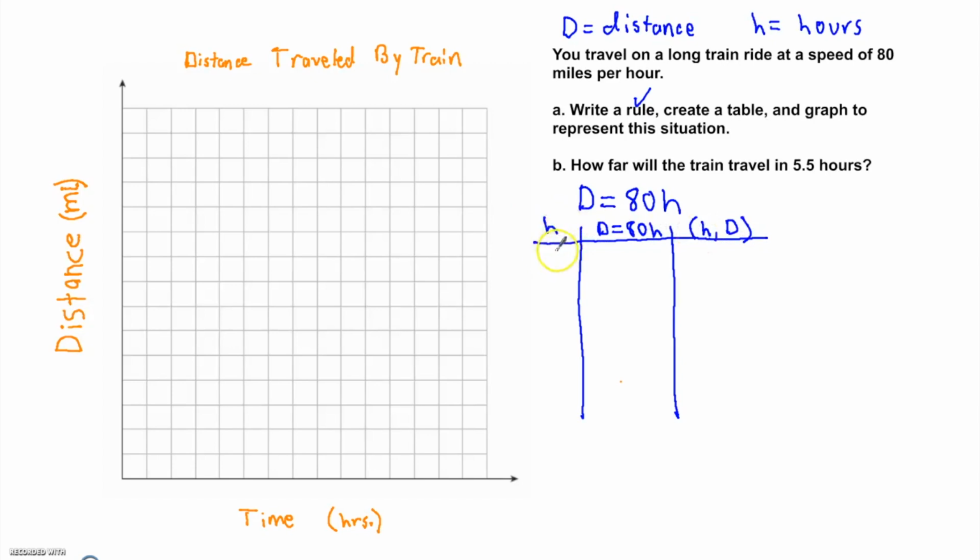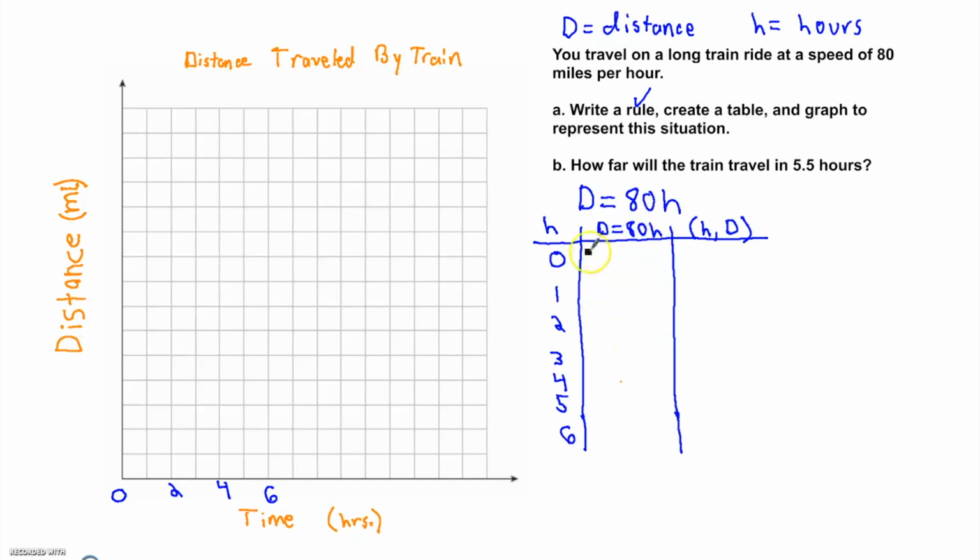So now, how many hours should we put in? That's up to you. I would probably go by ones. I think that's the easiest way to go. So we'll go 0, 1 hours, 2 hours, 3 hours, 4, and then we can go to 5, and then maybe stop at 6. I'm going to go ahead and determine the intervals for this. If I'm going up by 1 each time, then I think that we'll get between 6 and 10 intervals if I just go up by ones. 1, 2, 3, 4, 5, 6. I went up by ones there, but only put every other number down so as not to crowd that horizontal axis. Now I just need to plug in values for h, right?